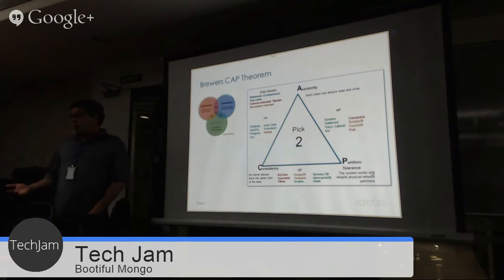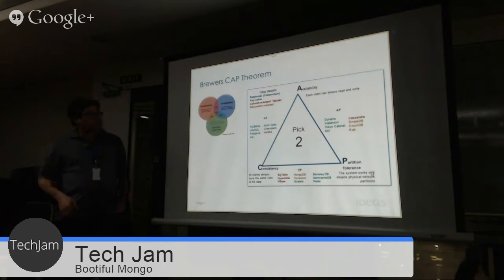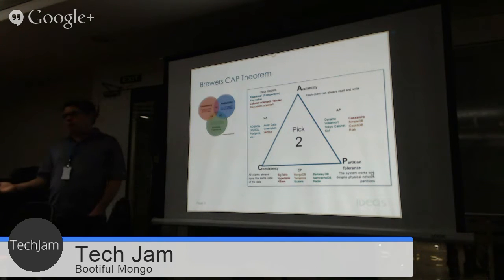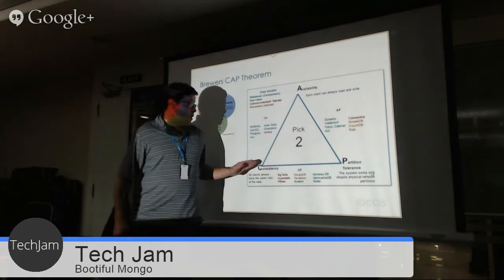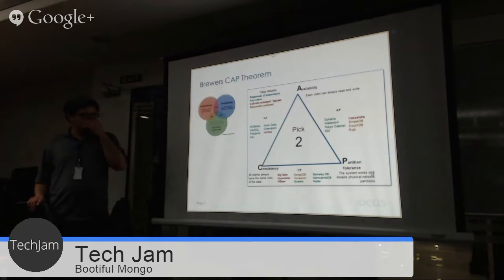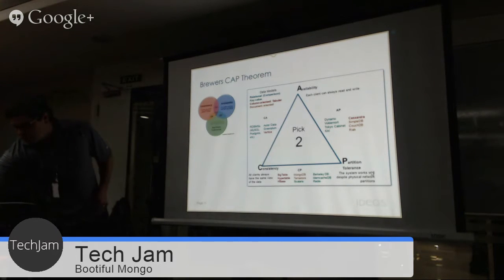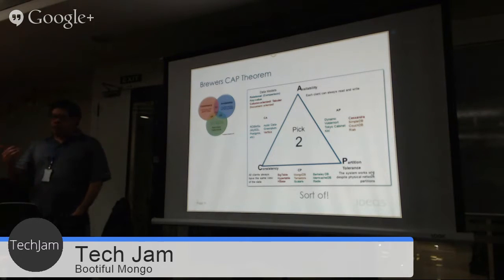And you've got the column-oriented stores, so those are in red. Things like Bigtable from Google, they made that famous. And then you've got the document-oriented stores, and Mongo is one of those, right? And you can see where they fall in terms of CP versus CA versus AP. So that whole pick two is kind of a sort of, and we'll get into more of that and what it looks like as we move throughout the presentation.